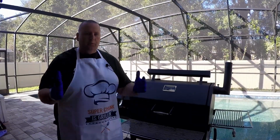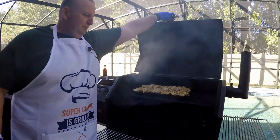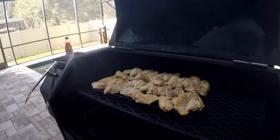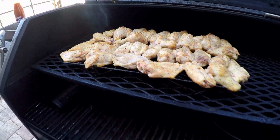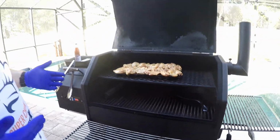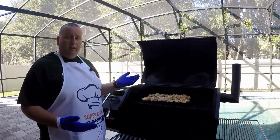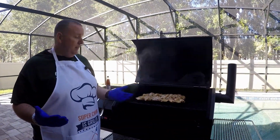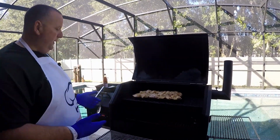All right, so it's been an hour. Let's take a look at these things. Oh yeah, got a little bit of color, not too bad. They're temping right around 100 degrees, so we need to bring them to at least 165. The good part about wings is you can take them much higher, and they're so forgiving because there's just so little meat on there. So you can overcook these and be okay, even though they're white meat.